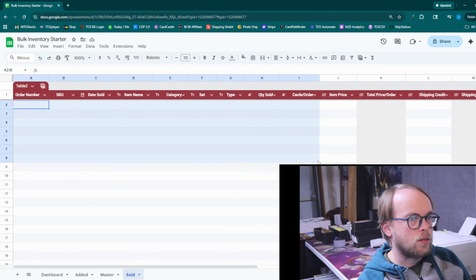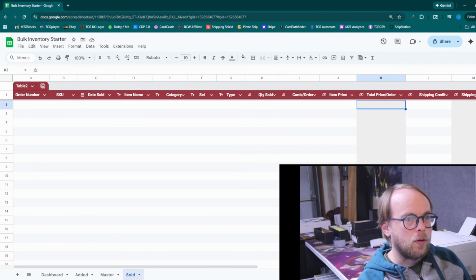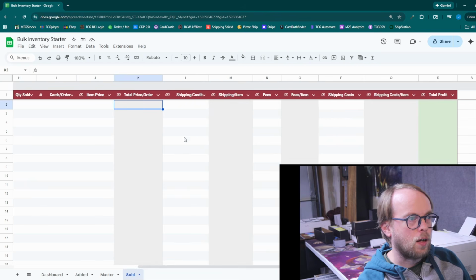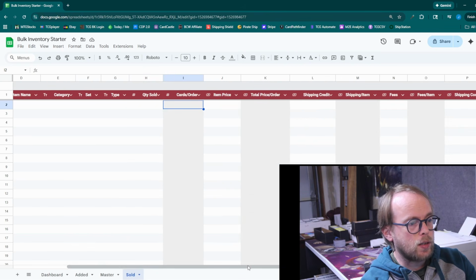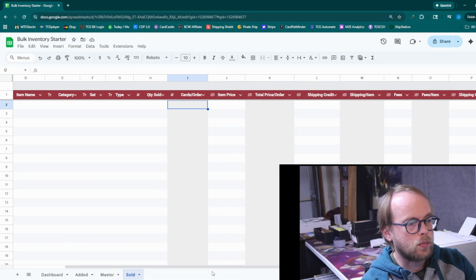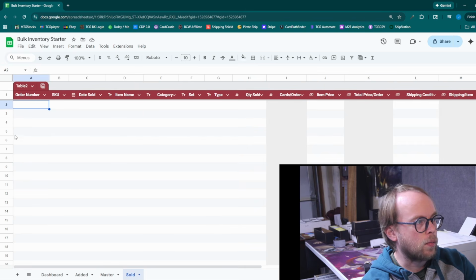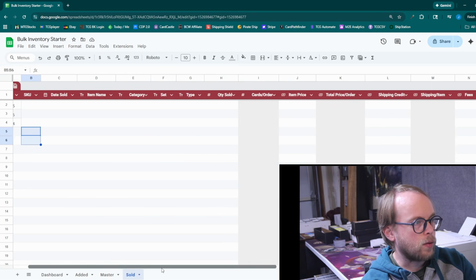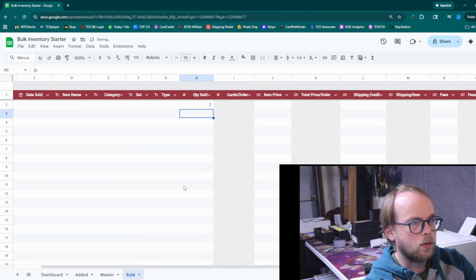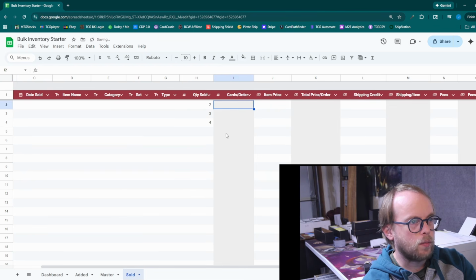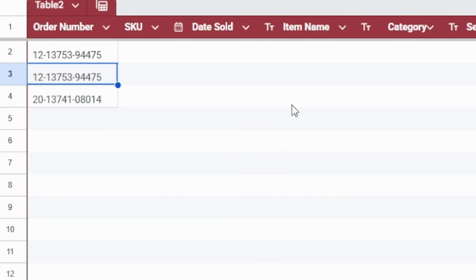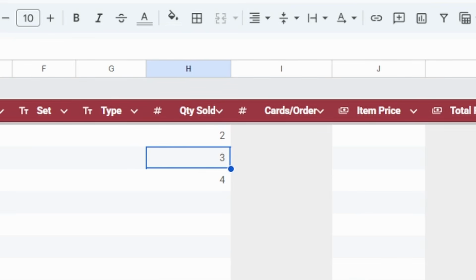Again, all of this will be input data. We need to put in formulas for our calculated columns. For our cards per order, we need to calculate that for certain other calculations in here. So, if we have an order number over here that looks like this. So we've got, these are some eBay order numbers, I think. So whatever. If we put in how many we've got sold on whatever marketplace it is, say this was the same order but had two different cards on it, 2 of this and 3 of that, right?